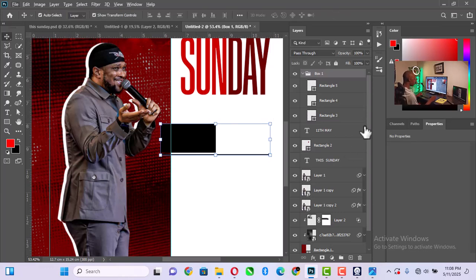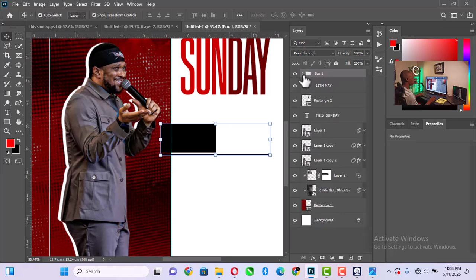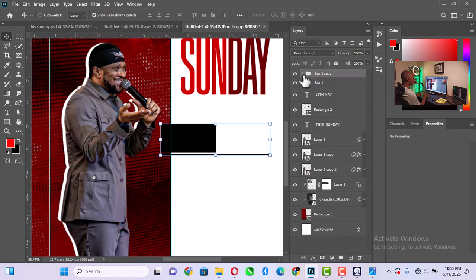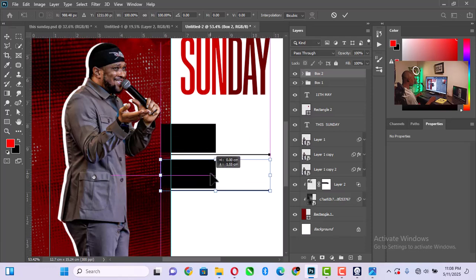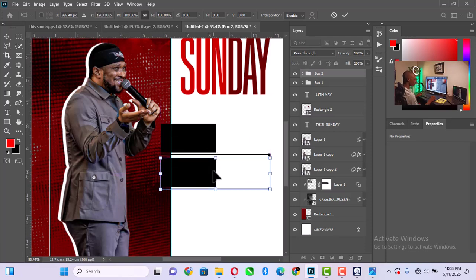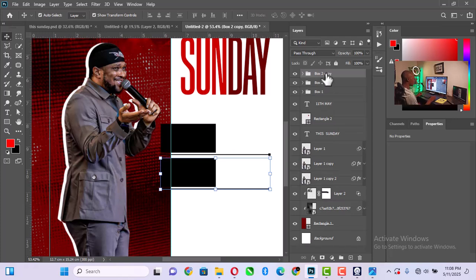So the next thing I'm going to do, I'm going to be duplicating this box into 3. Then I'll change it to box 2. Then I'll bring it down. Click enter. Then box 3.